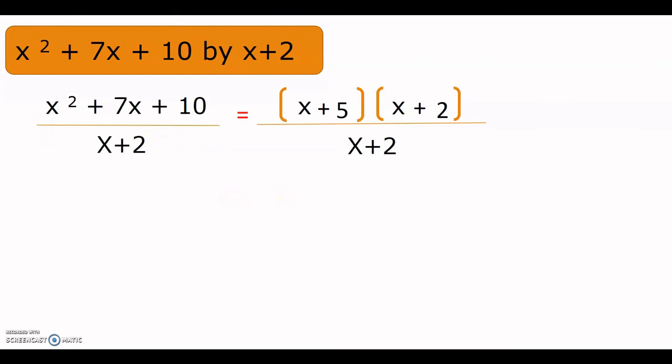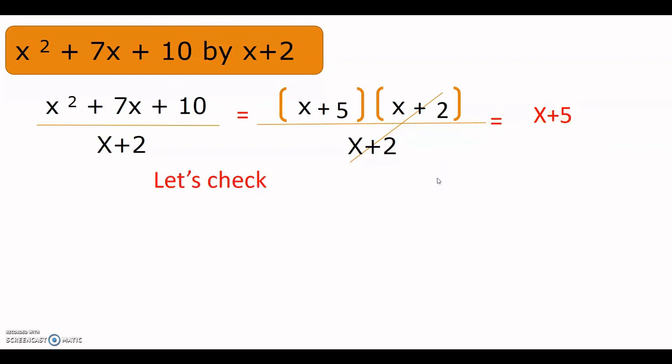So, then now we have a common factor. Let's cancel out the common factor, x plus 2. Not really canceling out, but it is division. So we are dividing this and the answer is 1. But if you multiply it here, it's the same. Any number or any variable multiplied by 1 doesn't change anything. So we have x plus 5. So our answer is x plus 5.